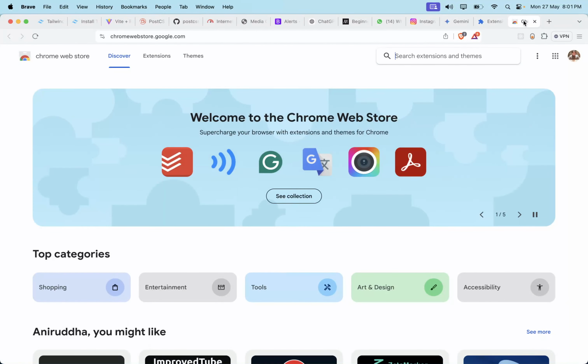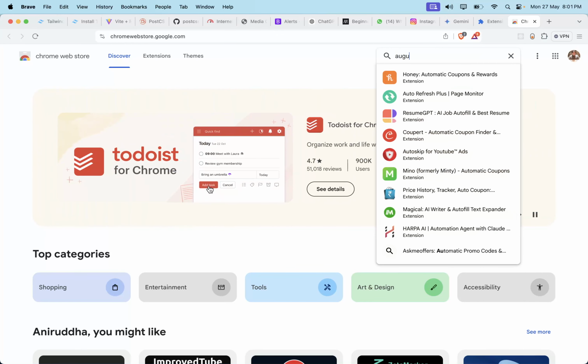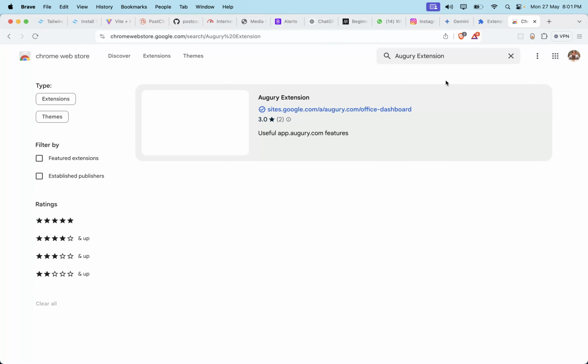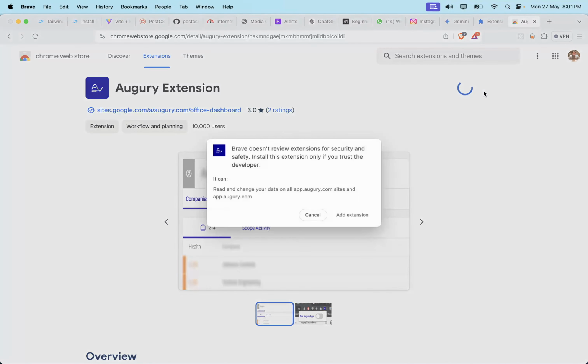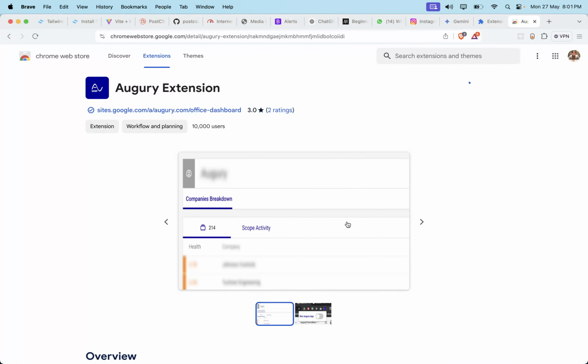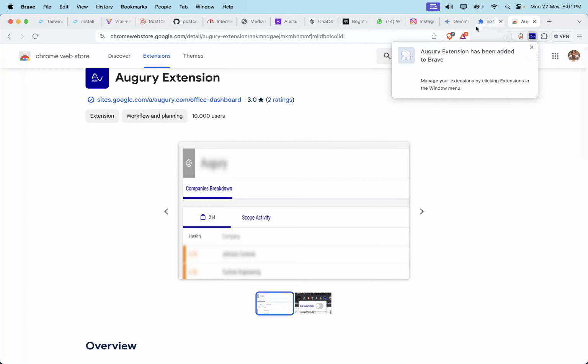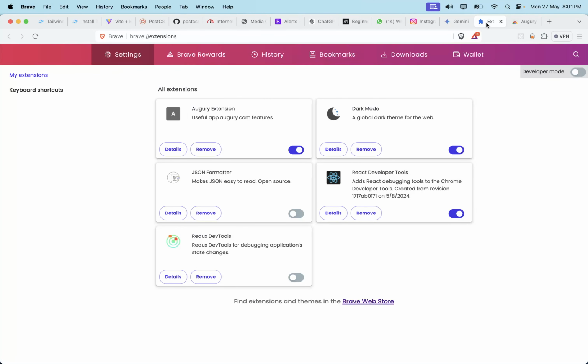If you use Augury, one of the Angular extensions, add it to Brave.